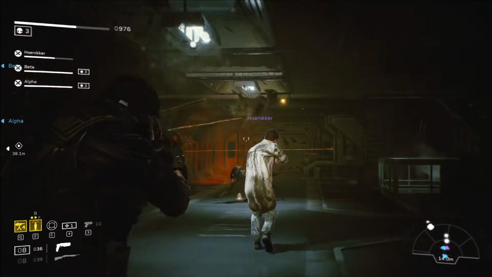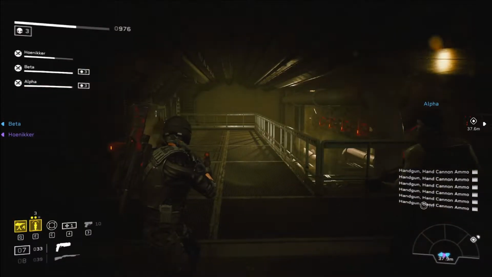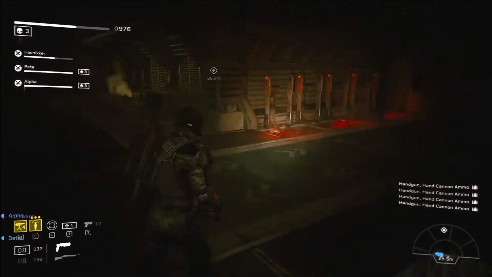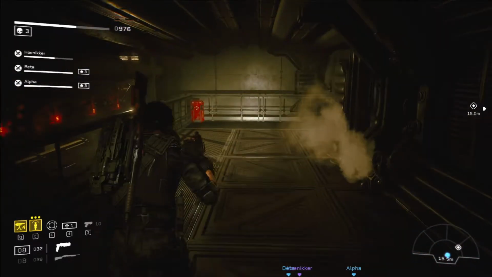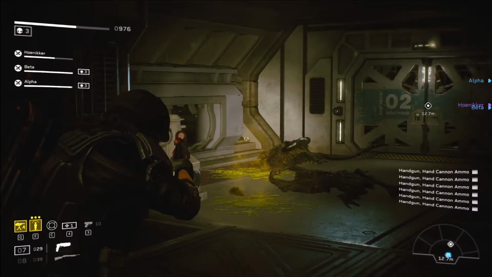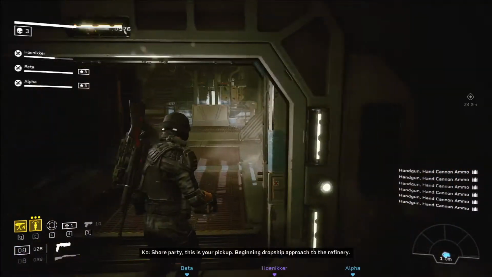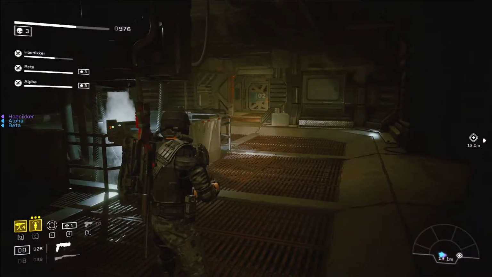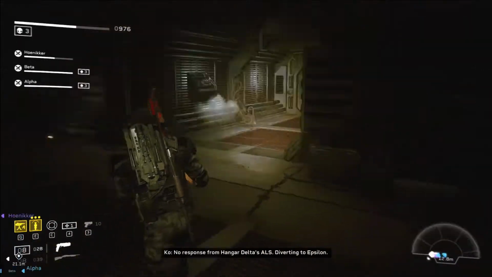Oh, are we not clear? Are we clear now? It looks like it. Just gonna have a quick check of these corners for the hidden cache. A little bit worried that I haven't found it yet. Sure, party. This is your pickup. Beginning dropship approach. Okay. I'm expecting to get ambushed here. This is a very ambushy type spot.